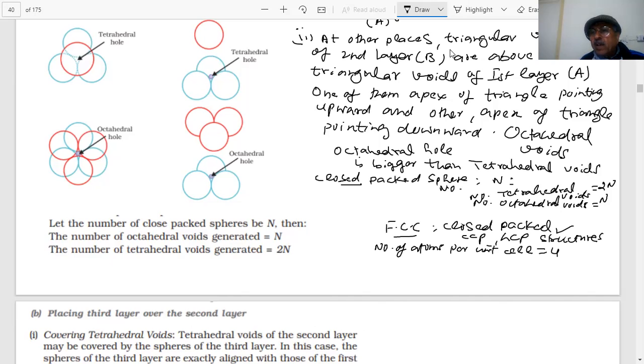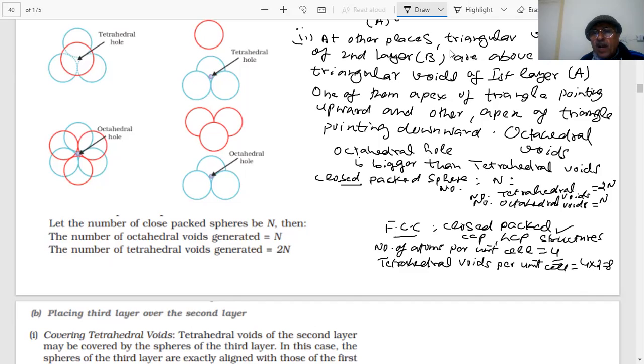Therefore, the number of tetrahedral voids per unit cell will be 4 into 2, 8.